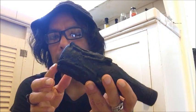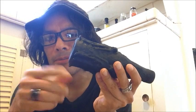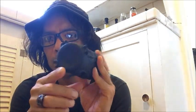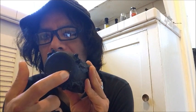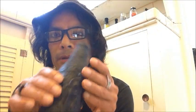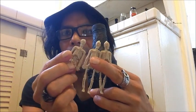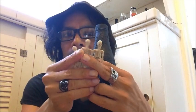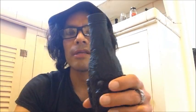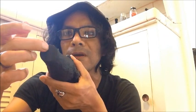I don't know if you've seen in some stores where most of the times they don't paint the bottom part. I'm not sure why, but I think it looks better like that. There's like that one white spot there. I might have to paint over it. So what I'm going to do, I'm going to sever the heads of these 3 remaining skeletons, and I'm going to keep the bodies for future projects, and I'm going to hopefully glue them on top here.